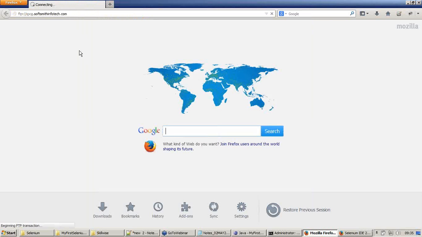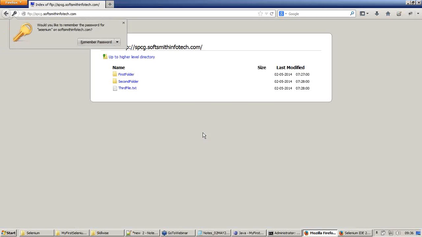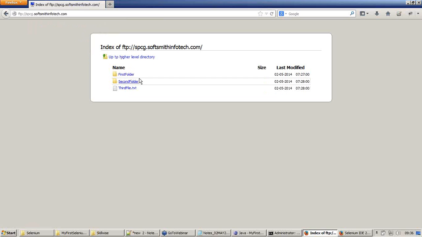If I try to open this FTP server, it will require a username and password from me like this. Okay, if it asks a username and password, I'm going to provide it as Selenium. Okay, this is what the username and password I have. I'm trying to record a scenario with my FTP server, and I'm getting a window which demands the username and password. I'm going ahead with clicking on OK. The moment I say OK by providing username and password, I'm seeing a window which contains what are all the items which are present there.